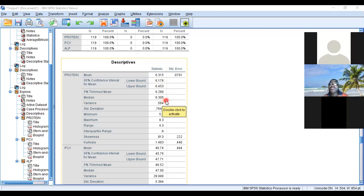But we cannot say so because the unit is very small. So something like 0.15 is a big thing when the mean is 3. But if you are talking of a big figure, say 70, then 0.15 may be a small thing. So you can still see that the mean is greater than the median. It shows that it's skewed to the right.